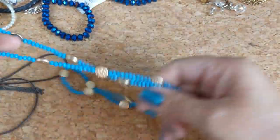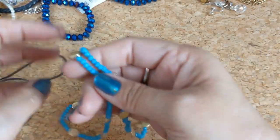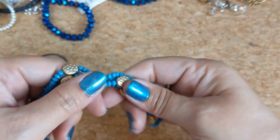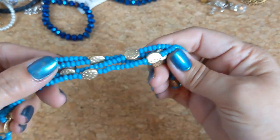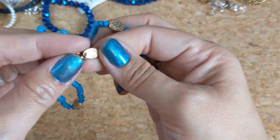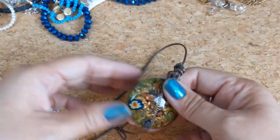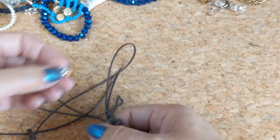Okay. So, little Southwest necklace. That's actually pretty cute. I like that. I like the colors. It matches my nails. Look at that. Oh, it's Charming Charlie's. Some stuff of theirs is really nice and some of it is not. But that's actually pretty nice. I like that. Then this is a... Oh, we got another earring.